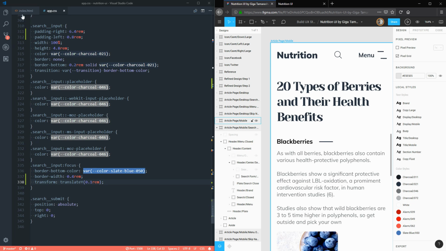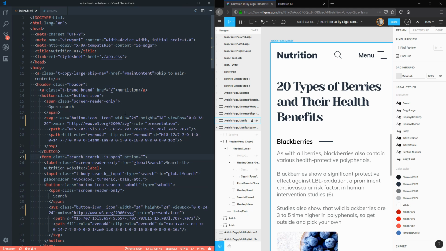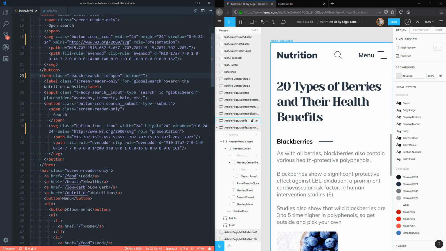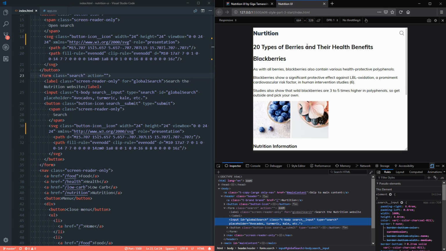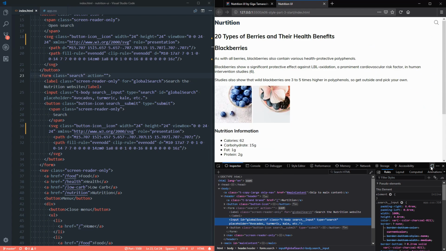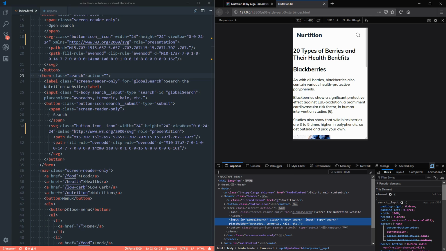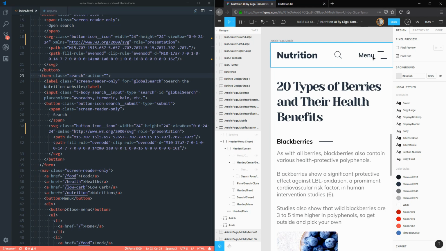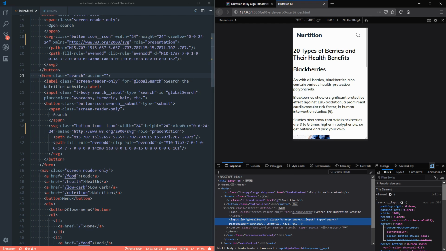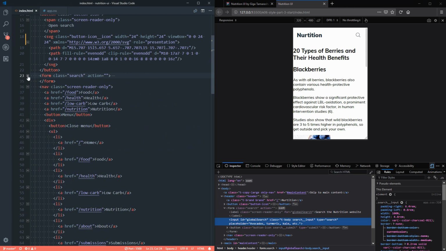Taking a look at our HTML real quick, we know that on mobile, if we remove our open state before we dive into this, just to check. All right, that's looking good now. We know that we want to hide the center navigation links on mobile and instead only show the brand, search open icon button, and the menu button itself. So by default, our form is hidden, which takes care of that. I'm just going to collapse that out of the way for now.